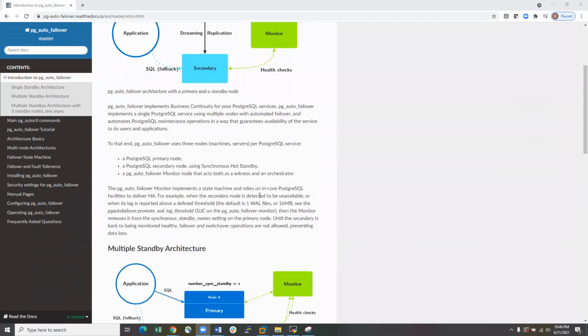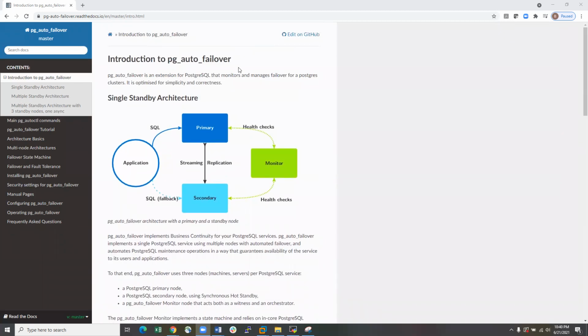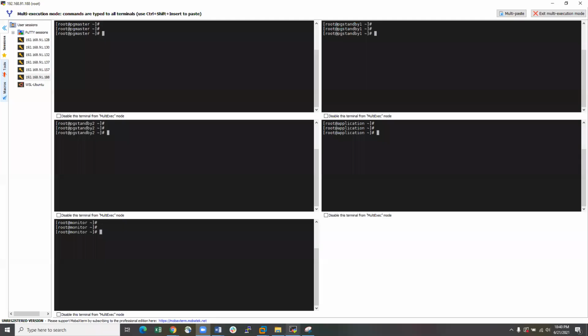All right. When it comes to the installation of PG Auto Failover, there are different ways, but I'm just going to be using a CentOS box, and I think I have that right here. As you can see, these are the 5 nodes I'll talk about.